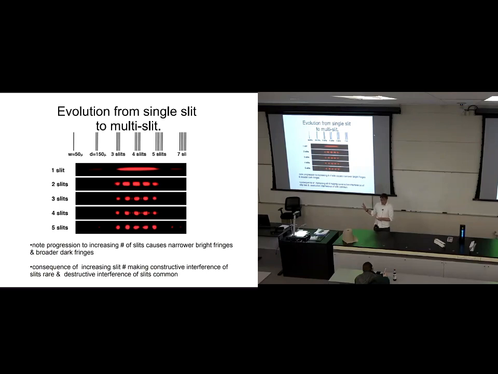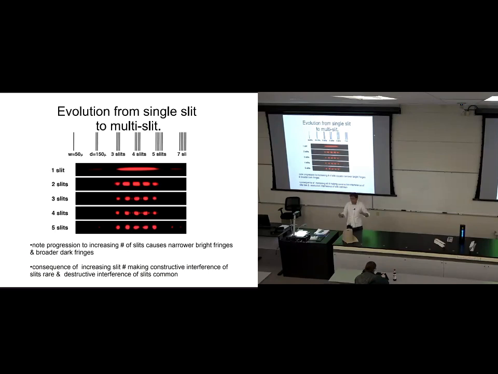So the widest bright spot in this picture is the single slit. That's a very wide bright spot. The 2 slit is narrower bright spots, but then if you look here, as you start walking down here, the bright spots are getting smaller, and the space in between them, maybe that's easier to say, is getting progressively larger. And if you walk to very large numbers of slits, and I'll show you that on the next slide, what you discover is that the bright spots become amazingly, remarkably sharp, really, really bright, sharp, bright spots.